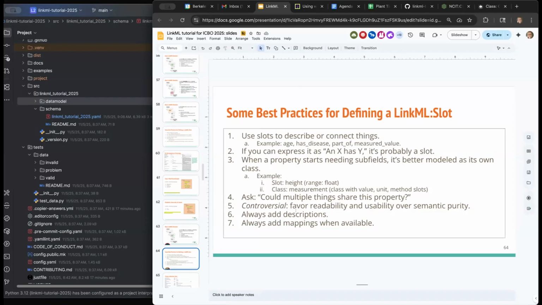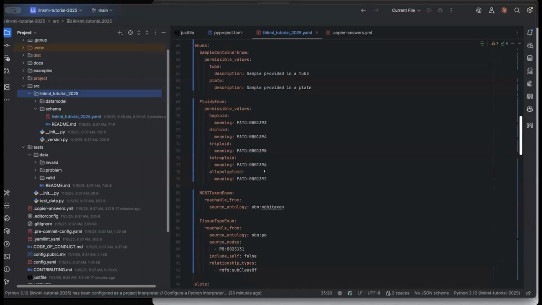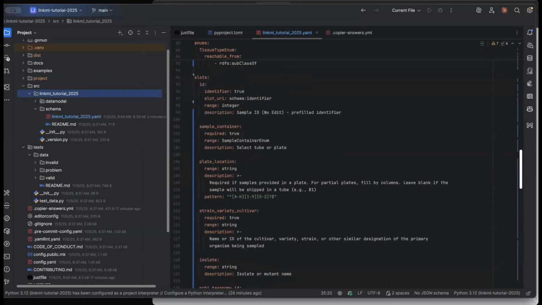And if so, in LinkML, I want to define that slot in a reusable way. And what I mean by that is, down here in our slots section of our model, we can see that I kind of took the approach of defining all of our attributes, all of our columns in this spreadsheet separately from their classes, so I can reuse them. Like, I know every class in my schema, whether it be a generic class called sample, or these plant tissue samples, or maybe I have a tumor tissue sample, all of them need to have an identifier. And so I'm going to define ID separately from a class, and I'm going to give it its own metadata.